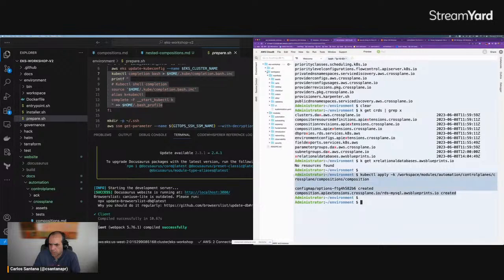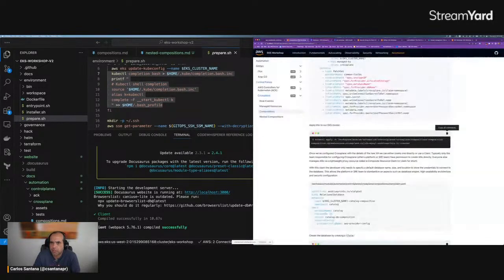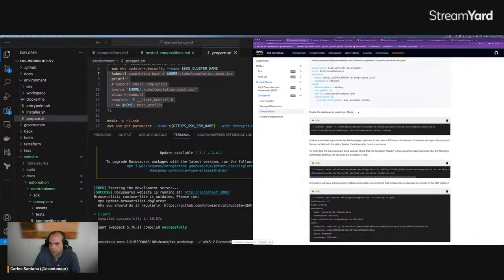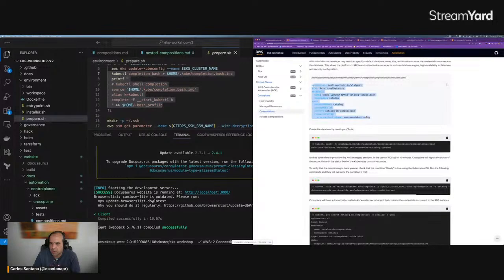So the composition is created, and then I need to create a claim. So this is a claim. This is basically what the first two you do at once, and then this one is how many databases we want. If you want 15 databases, then create 15 claims with kubectl apply, or Argo or Flux.